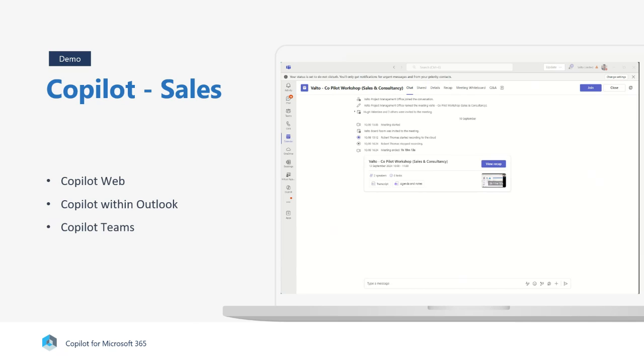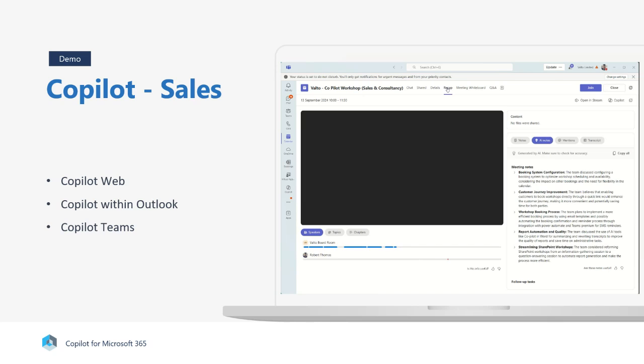Cool. So now we're sort of in the next phase of the sale. So we've potentially had a sales and consultancy call with the customer. We've gone through some detailed requirements and we've recorded the meeting within Microsoft Teams. Now we can use Copilot within Teams to leverage some of that information, to recap the meeting, to produce some detailed notes for the meeting and some potential outcomes as well.